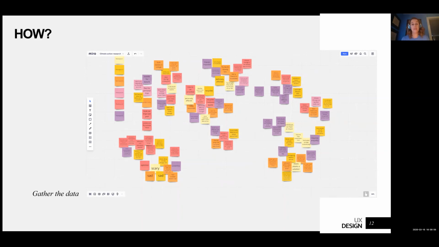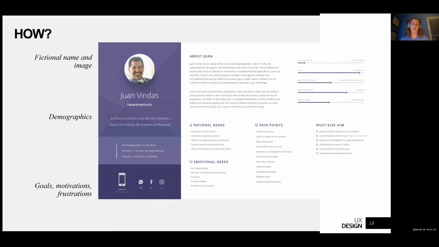I interviewed 6 millennials about their feelings about climate change. And I pulled out as much as I could from those interviews onto sticky notes that you can see here. And then I started to group them into categories where I could see trends and common threads. From that, I was able to analyze and find what was really important for me to solve. And when you analyze, you're going to take all of the information that you gather and look for patterns and common themes. Then we can start creating our persona.